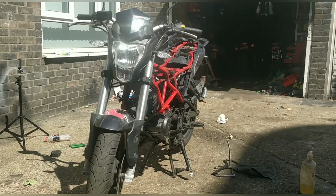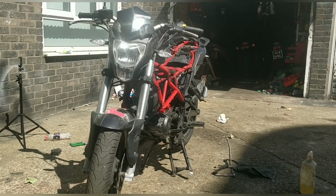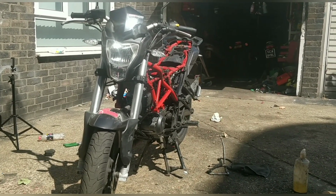And we're continuing our KSR Moto GRS125 build.